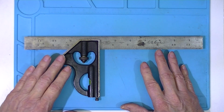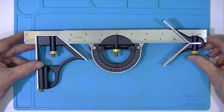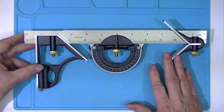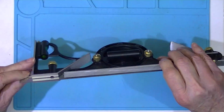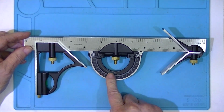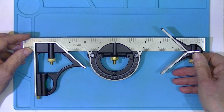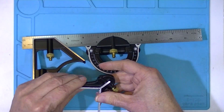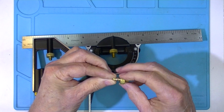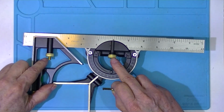So I've been looking for a Chinese knockoff of the original Starrett. You can buy these almost anywhere on eBay or Ali or Banggood. And they have the components. The rule tends to be flimsy, although it's marked as stainless. And then all of these attachments are aluminum. It does have brass screws, has brass nut, brass thread, and what this is to secure these accessories to the scale.